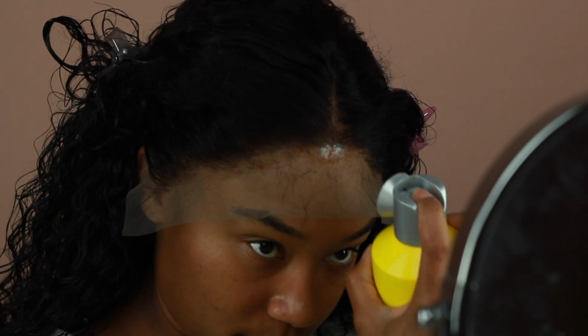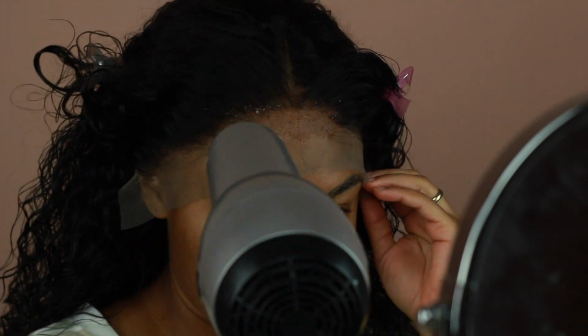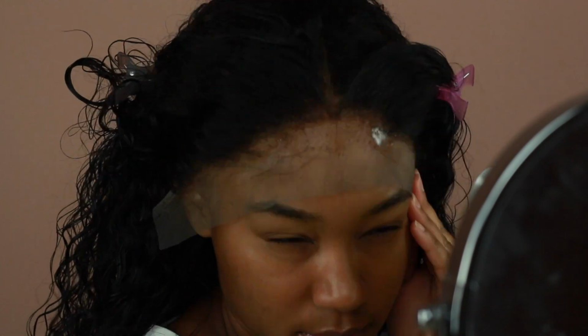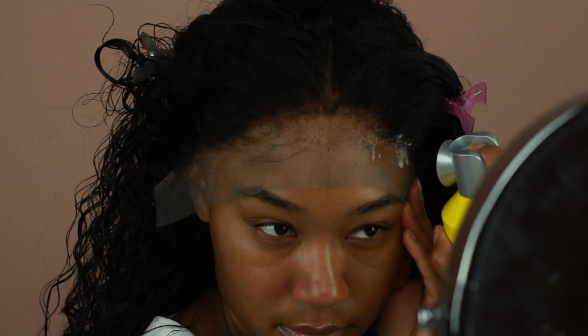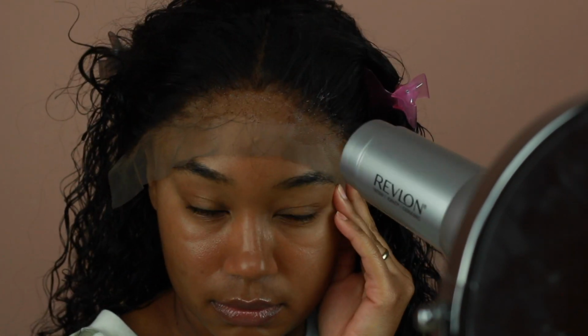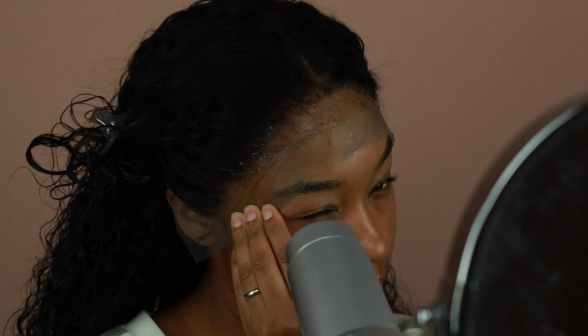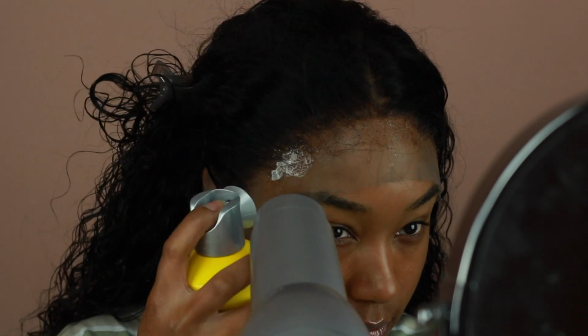Now it's time to secure the frontal, guys. So I'm going to go ahead and put on my wig, and I'm going to use my Got to Be Free spray as usual to secure my lace frontal. I prefer to leave the excess lace on my frontal as I'm doing this step. For me, it's a lot easier to get the frontal to lay flat. But once I'm done securing it and drying the hairspray all the way down, I'm going to cut all that excess lace right after.